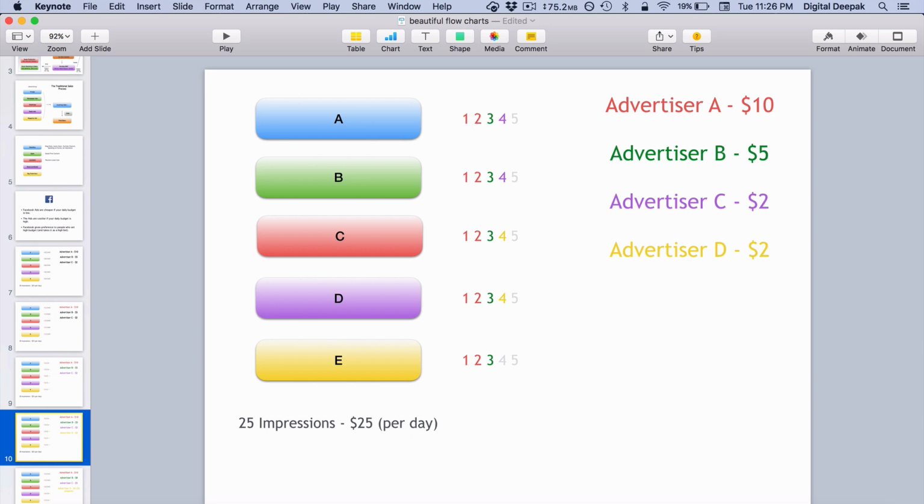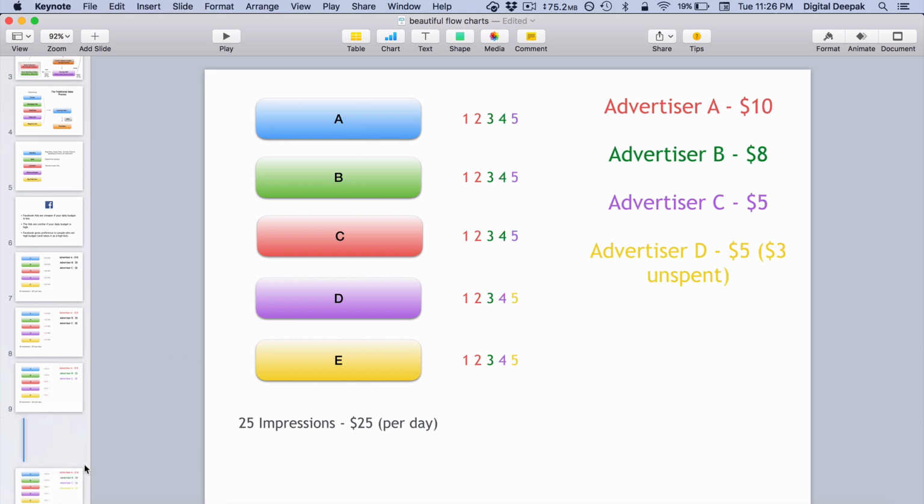Here you can see, so what I will do, I will just explain this slide first. So let's assume that there is an advertiser D, and here you have advertiser A who has spent $10, and you can see first 10 impressions are taken and Facebook gives preference to advertiser A. And then we have advertiser B who has spent $8, let's say. So 8 is represented by green here, so you can see the third ad slot of all the 5 persons are taken, and then you have 3 ad slots of A, B and C.